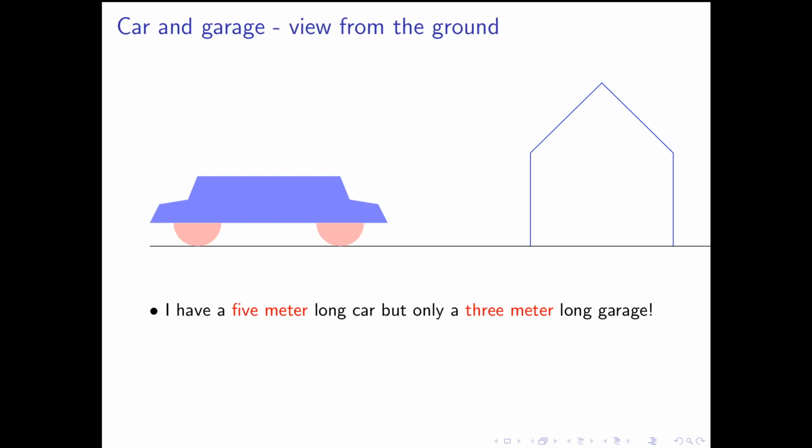That's impossible, you would say. But because we have learned a bit of relativity, we would know that this is not really impossible. All I have to do is drive my car fast enough so that from the point of view of somebody standing on the ground, my car would shrink. In fact, if I drove the car at 0.8 c, 0.8 times the speed of light, the length contraction factor would be 0.6, and that's exactly what will make my 5-meter long car fit into a 3-meter long garage.